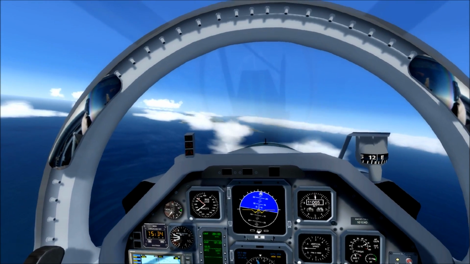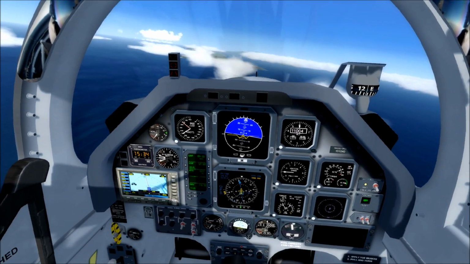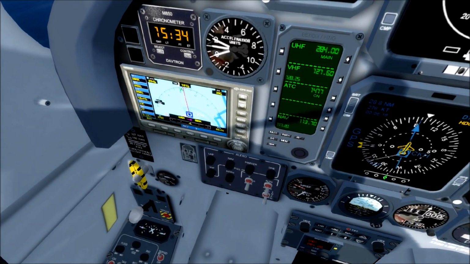16,400 for altitude 10,000. Hawaiian 335, Honolulu Control, roger. Altimeter 2999.